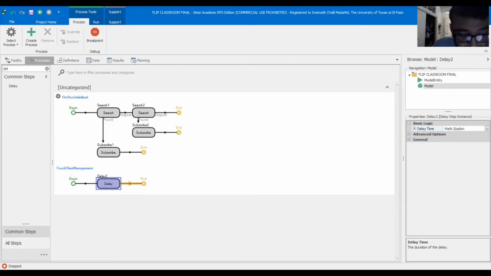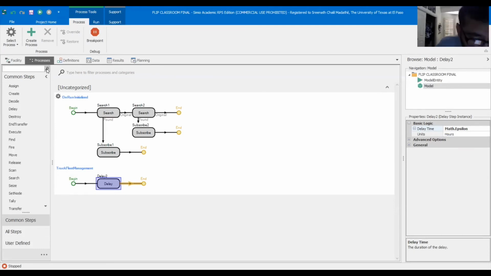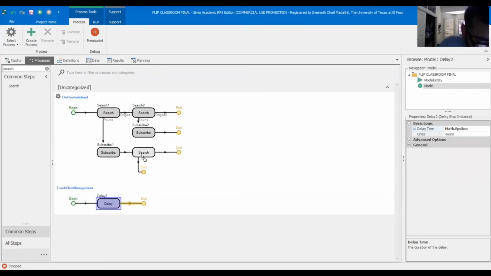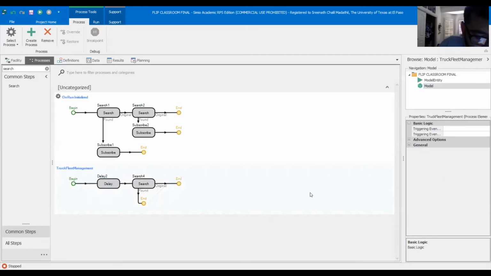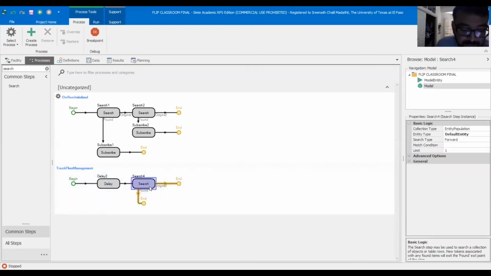Add a search step with a collection type of entity population. The entity type of truck.